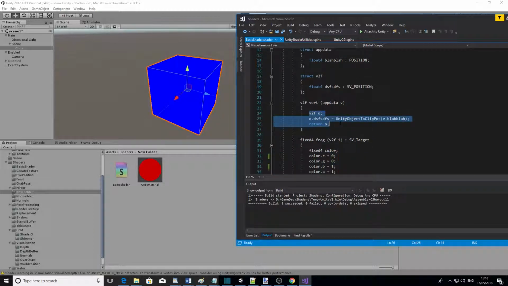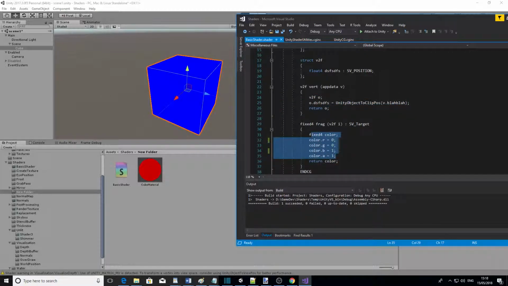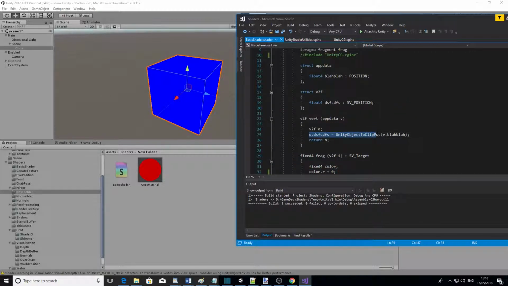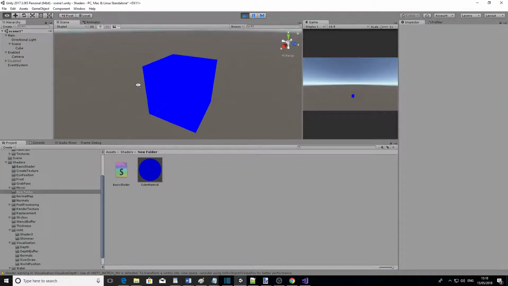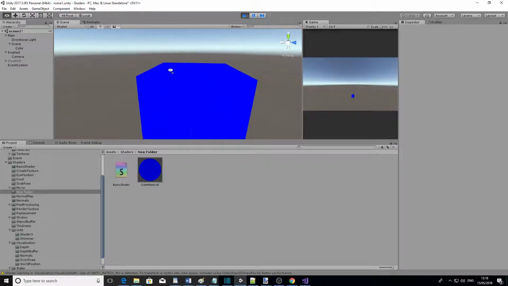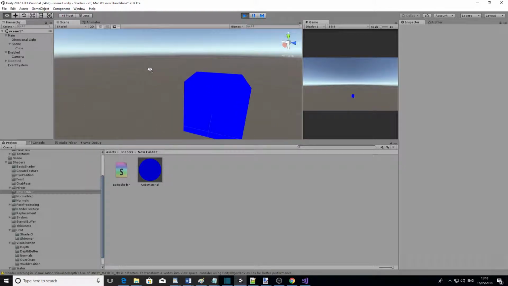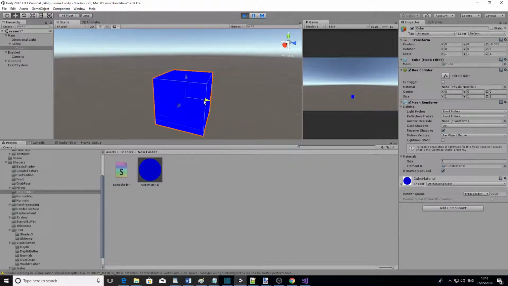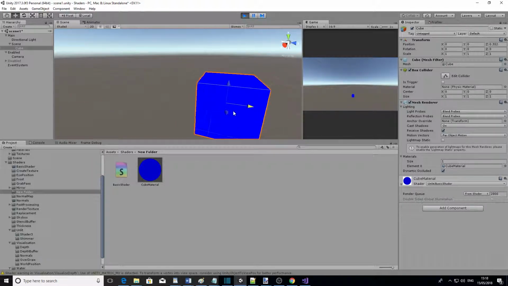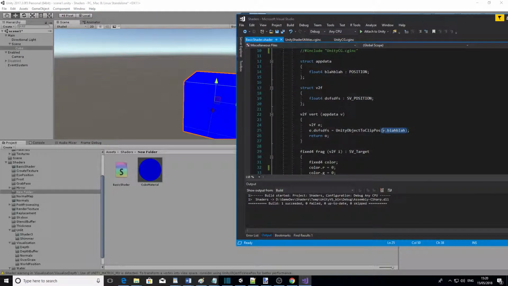So it's almost like we're hooking into this kind of pipeline that's going on to determine things. What it means is we can modify the colors based on stuff, and we can also modify vertex positions based on stuff. Now this one's particularly complicated because of course the position of the vertex on the screen, as you can see here as we move around, depends not only on where the camera is and which direction it's facing, but also it can change if the object is in a different position in the world or is rotated differently.